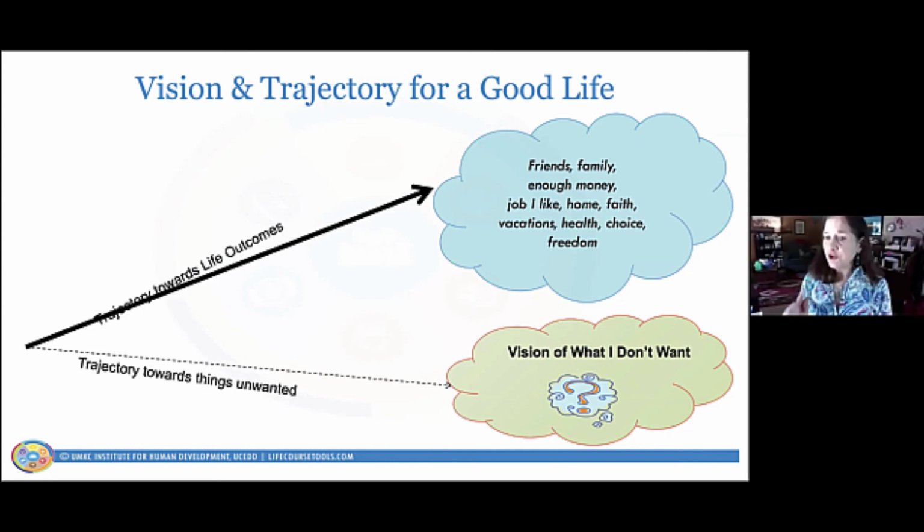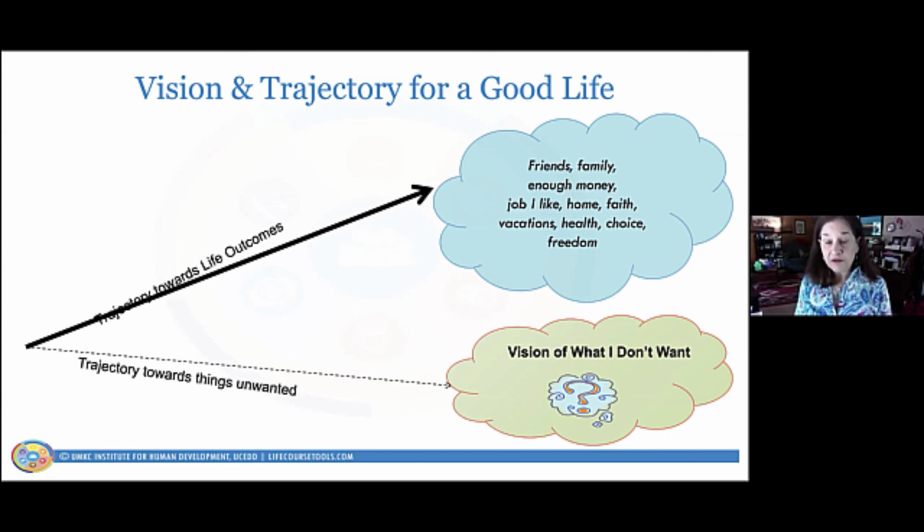So if you are in that place and you don't know what you dream for this baby, this child, whatever the age your kiddo is, if you don't know what you dream for them, then start with what you don't want. If you can't think about what it is you do want, start with that green, scary cloud on the bottom, what you don't want.